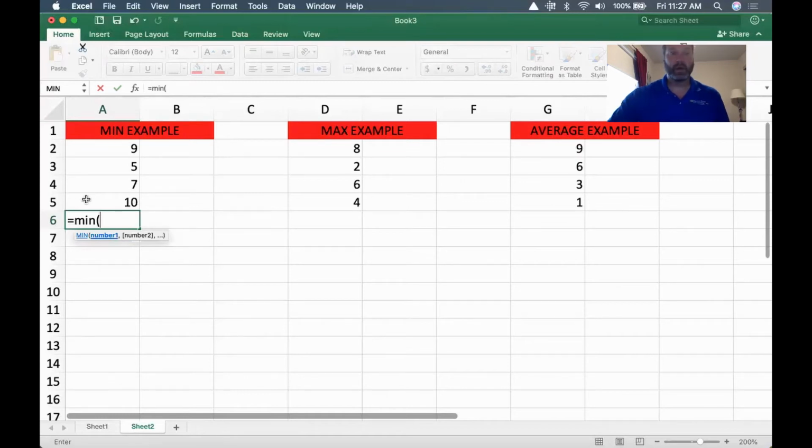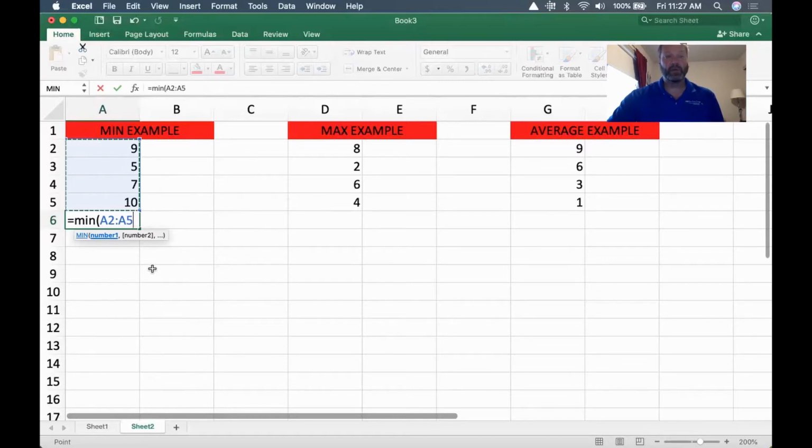I'm going to now take my mouse, just like we did for the sum function, and hold it down on the first data box. That would be A2 for me. White cross, hold the mouse button down, pull, pull, pull to highlight all of our data. Let go. Just like before, make sure you do not select the cell that has the equation. That will give you an error.